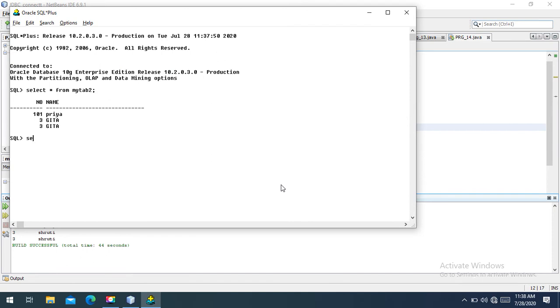Here again execute the same query, select star from my tab2. Got it? The records are changed. I have changed the record number 3, so there are 2 records available with this same number 3, so here 2 records are changed.